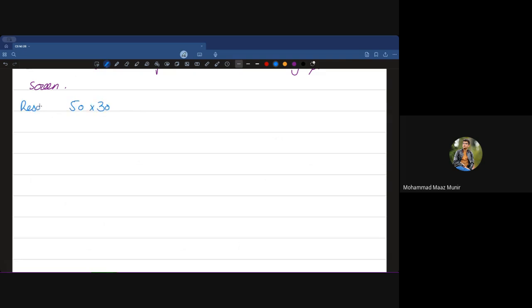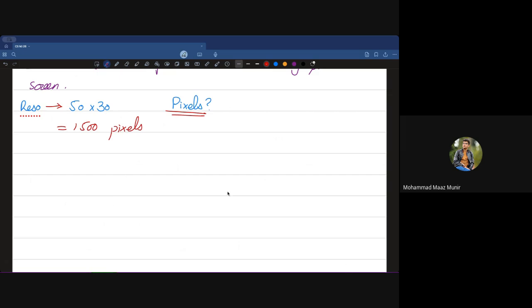50x30 resolution, and you're told to calculate the total number of pixels, because these pixels are really important if I have to calculate the file size, because later on, in the next class, we're going to study how we will be calculating file size. So you can just multiply 50 by 30, and that's going to be 1500. So I know that if a screen resolution of 50 into 30 is present, this has basically 1500 pixels on the screen, which allows it to have so many different colors.